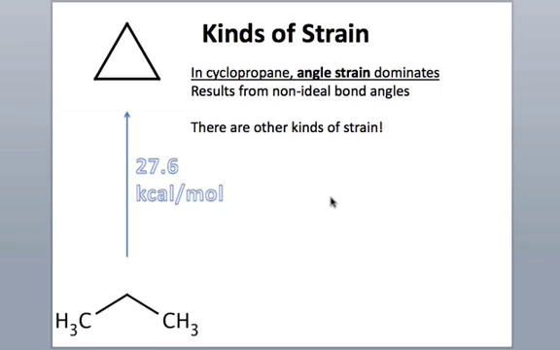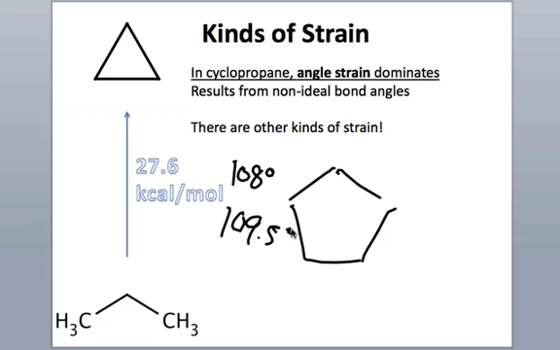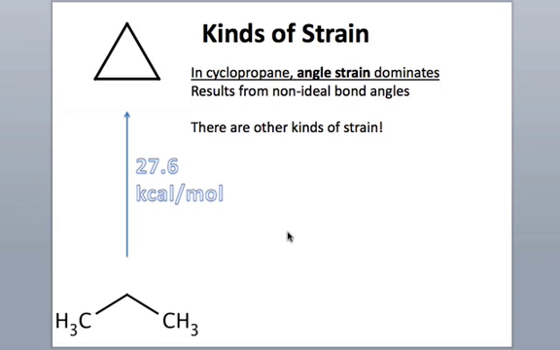For instance, take the molecule cyclopentane, which we'll actually look at in a second. If you look at cyclopentane from a purely geometrical standpoint, cyclopentane is a pentagon. It's an equilateral pentagon, and based on that analysis, we would expect it to have bond angles of 108 degrees. Noting that that is extremely close to the tetrahedral ideal of 109.5 degrees, what we can see here is that cyclopentane is likely to have almost no angle strain, and that turns out to be true. However, we still observe that cyclopentane is less stable than its open chain form pentane. And you'll be able to see that on the next slide here.